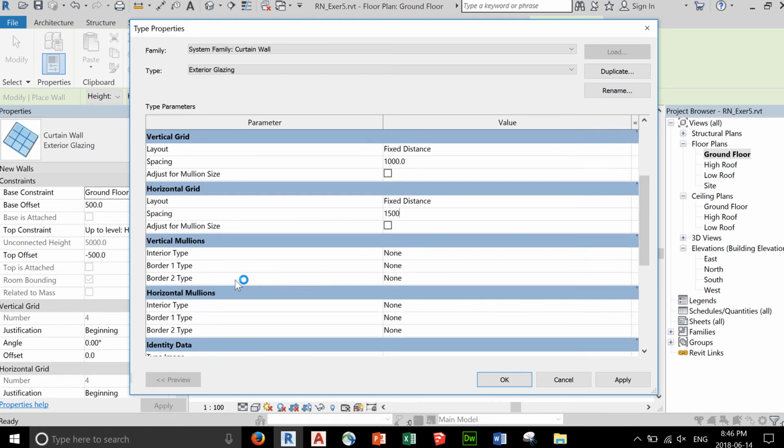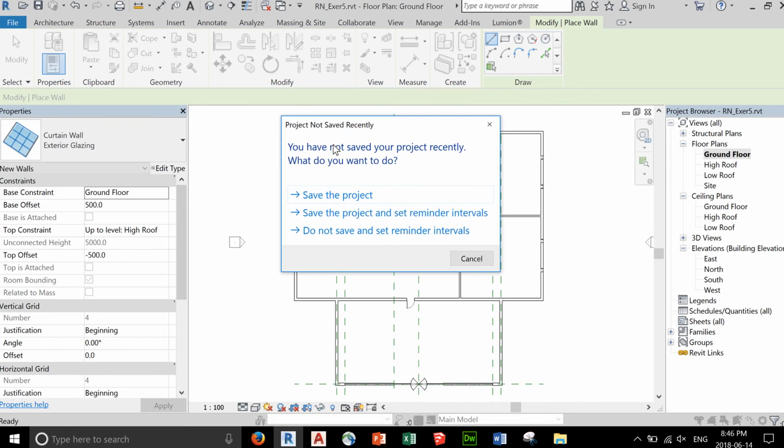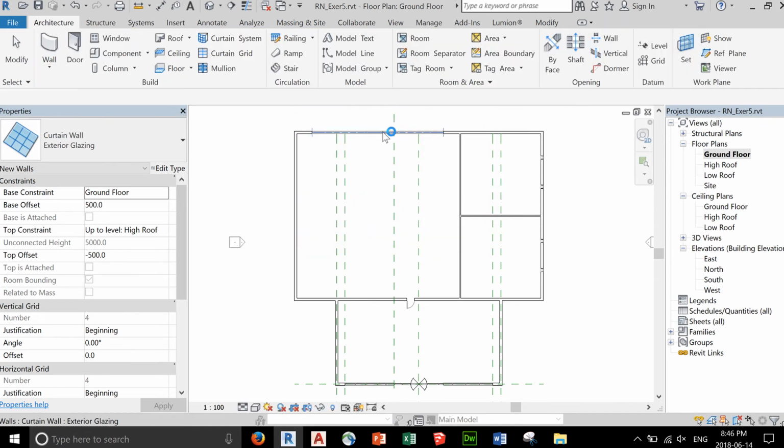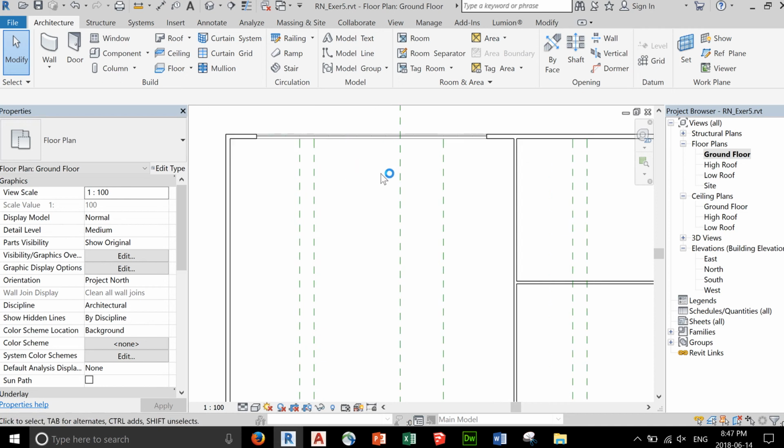Now for the mullions, currently it doesn't have any mullions, because for exterior glazing, it only adds the grid. So we'll click apply and click OK. If you need to be exact, you can add the reference planes here. For this one, we'll just click the 2 points to define where our curtain wall will be added. And if you notice, we were not given a warning that the curtain wall and the brick wall is overlapping, since we have automatically embed turned on.